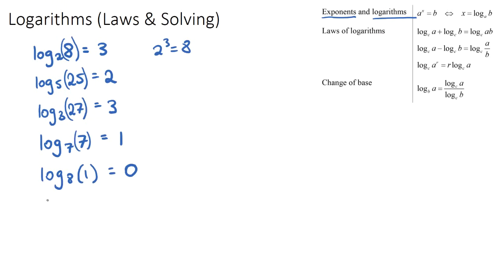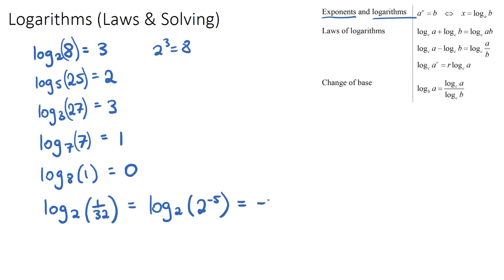Okay, so hopefully you see some examples there. They do get a little bit tricky if you have something like this, log base 2 of 1 over 32. And if your indices skills are good, this is actually the same as log base 2 of 2 to the negative 5, because 32 is 2 to the power of 5. I can bring it up to the top line, and what we have now is log base 2 of 2 to the negative 5, so therefore the power must be negative 5. 2 to the power of what is 2 to the negative 5? It's just negative 5.